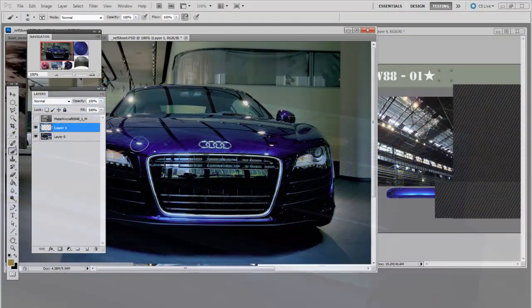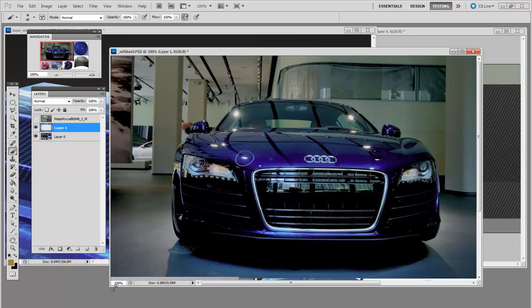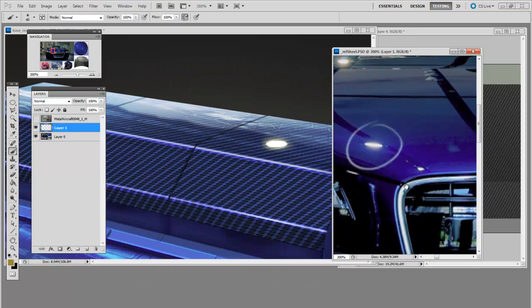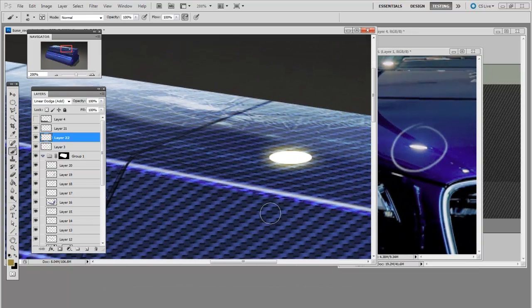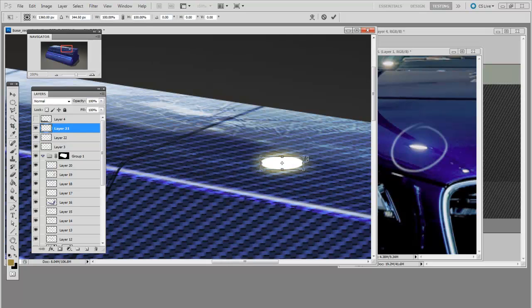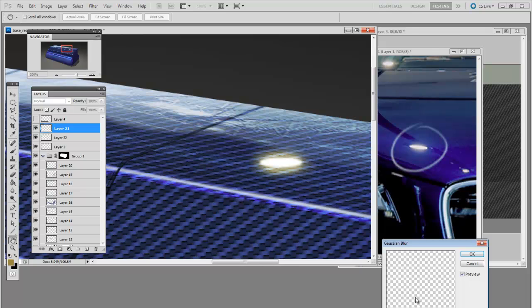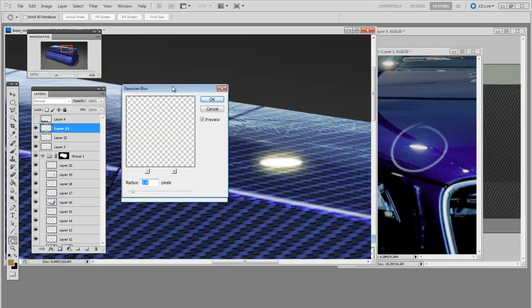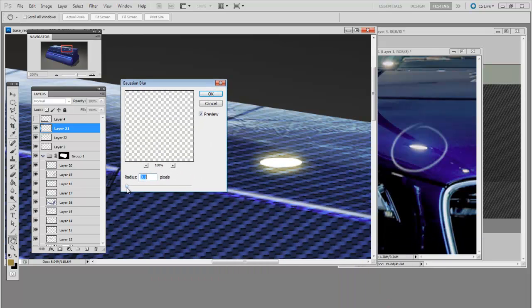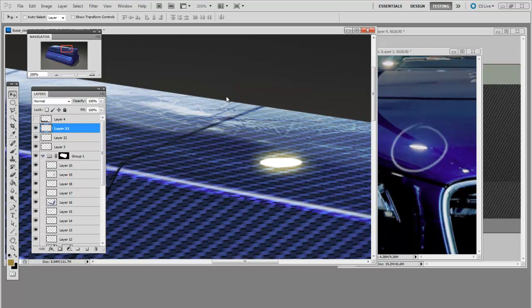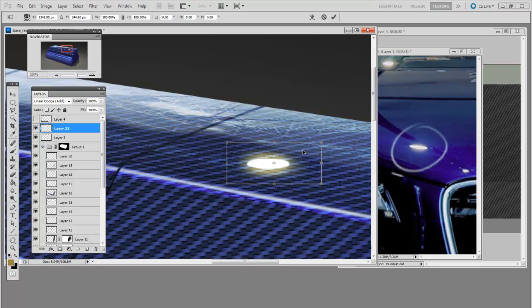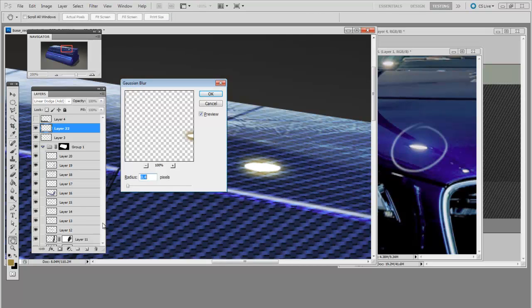I'm going to take a look at the reference and compare the two to see how I'm doing. So I'll put the two windows next to each other and take a look. I can tell immediately that the shape is a little wrong, and it's also a little bit too sharp. So I'll use the Gaussian blur to soften it up a bit. About half a pixel should be fine. Once I'm happy, I'll flatten these two together so I have a single layer that's my hot light source reflection.